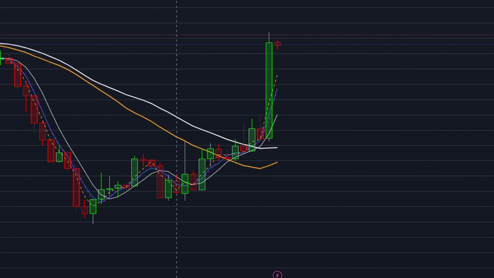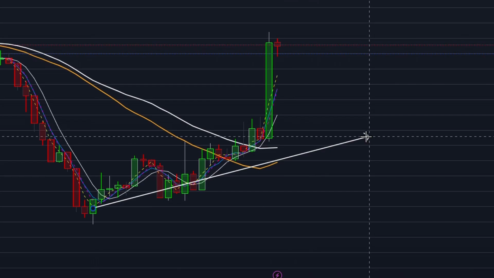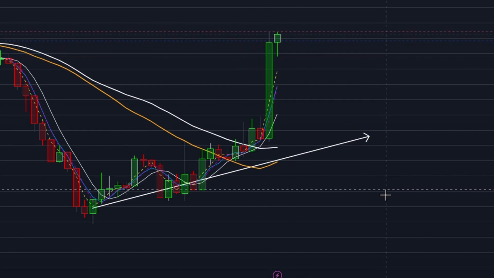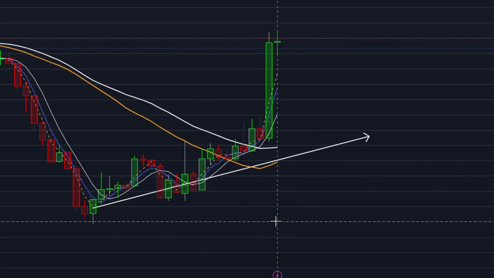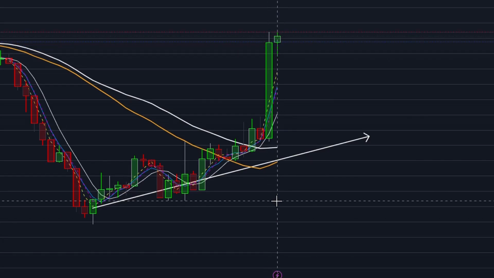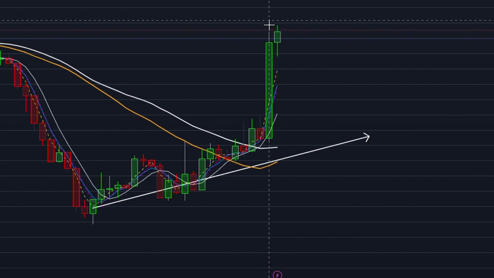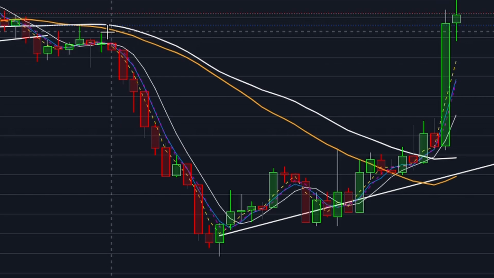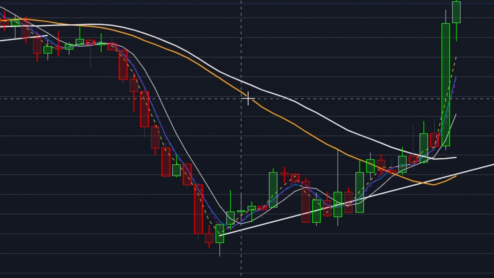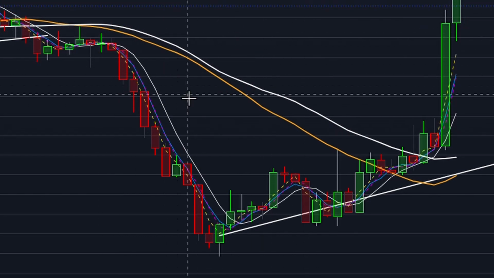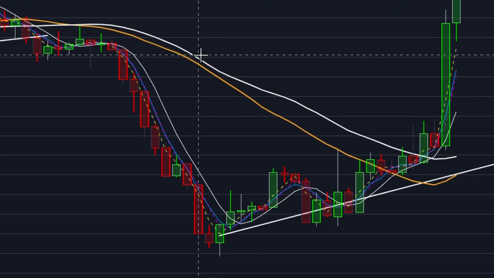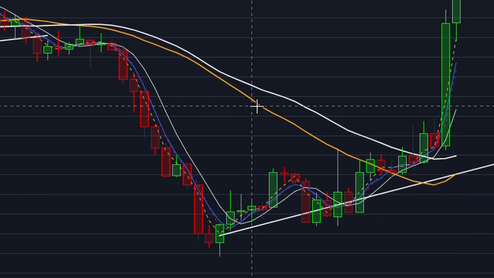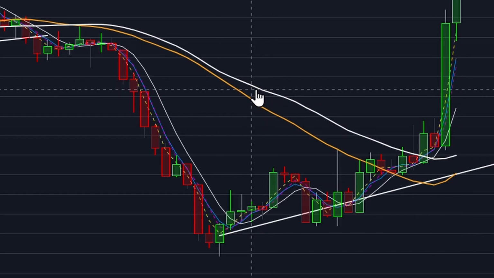We can see that price is moving up, right? And we can obviously see that price is really moving up. Currently, time is 3:19 Eastern Standard Time. And we can see that this is like a really big push up. What I want to try and show you right now is that these two, the orange and the white line, are the same SMAs as on the other trading strategy. Okay, so our orange is a little bit quicker on the longer term, and that is the 28. The white is a 35 SMA.